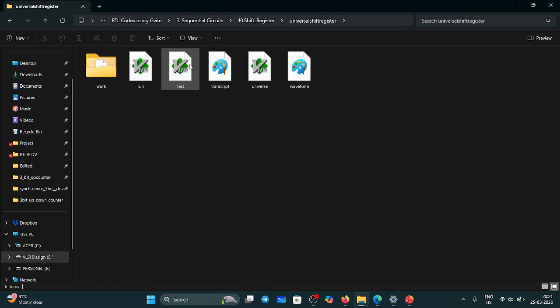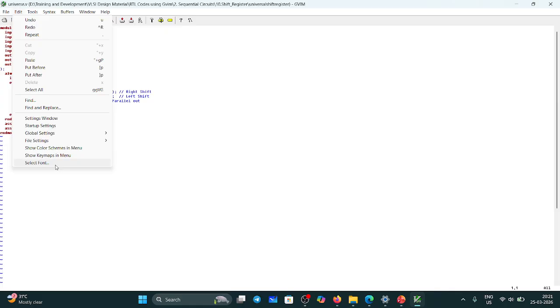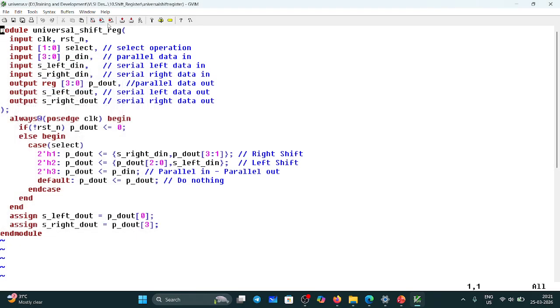Universal shift registers. If you see the module universal shift register, the inputs are clock and reset underscore n. I am selecting one operation using a 2-bit select input, select operation 1 down to 0. Input 3 down to 0 is parallel in data.